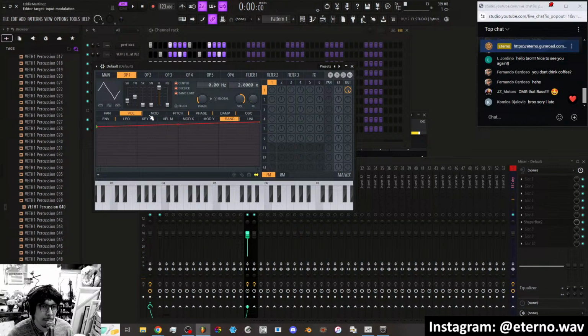Let me modulate the panning randomly as well. So just randomly pan that to the left.